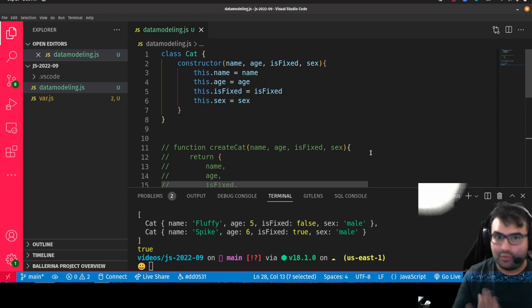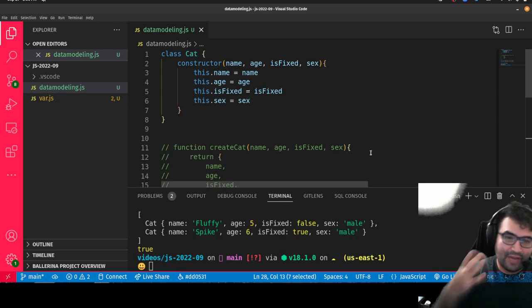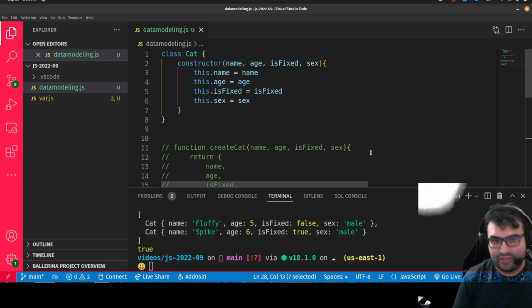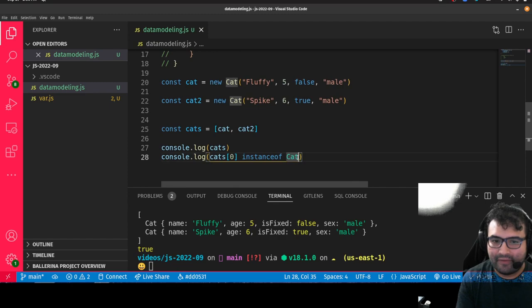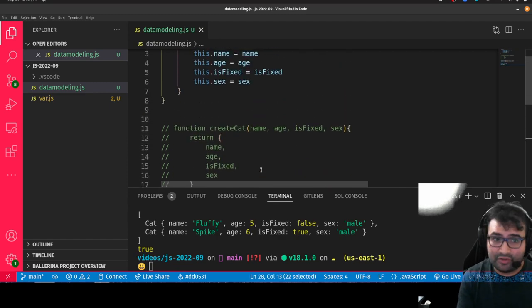But again, you have to imagine you're working in a team of programmers and you're all writing cats all over the program, because maybe you're writing a cat video game. And you do not want to have to define the same things over and over again, because it just means more room for mistakes, more tedious code. So you want to make sure that everyone's working from the same playbook. So classes are a really good way of doing that. Now we can use that instanceof operator so that I can write functions that make sure that you give me a cat.